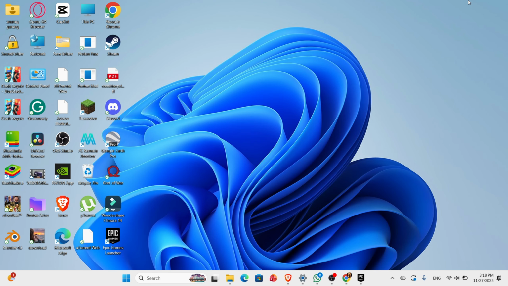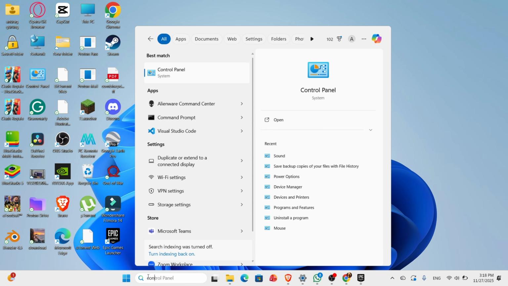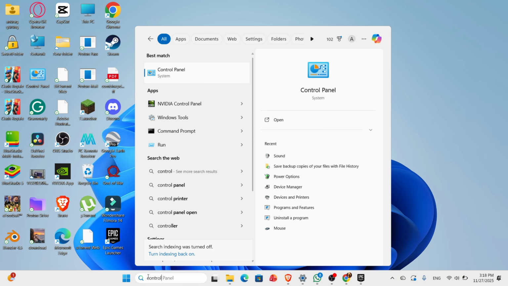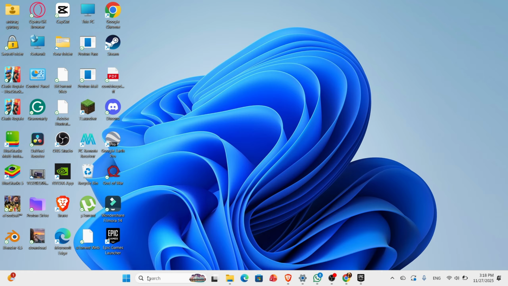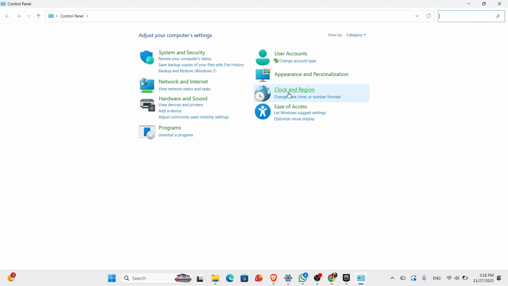That is to repair the Epic Games launcher. If login still doesn't work, open the start menu, type control panel and open it, and there click on programs.